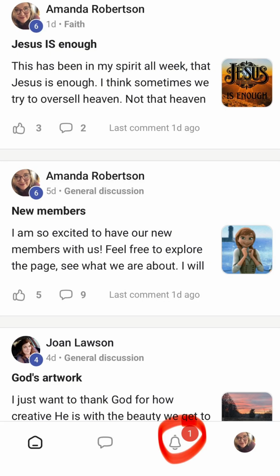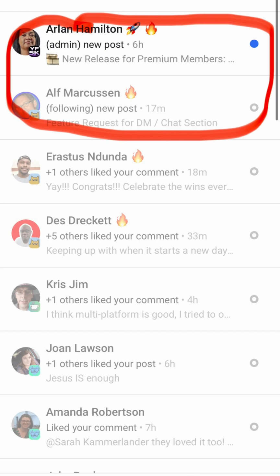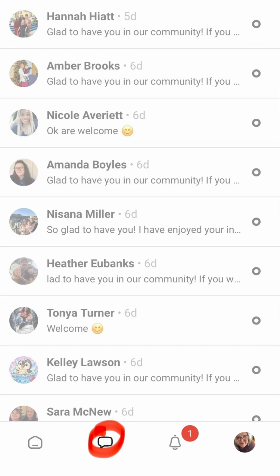And then the notifications bell, you'll see that a lot when you get started, and that's just going to tell you when people comment on what you do or like it. Sometimes that does get a little full, but if you have already seen it, it'll look gray. The one that's circled still has a blue dot, which means I haven't seen it yet and I can go look at it. And then the bottom icon that I picked is DMs, like a personal message. Someone's sending it directly to you.